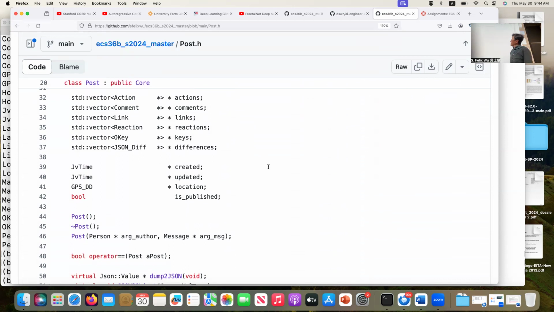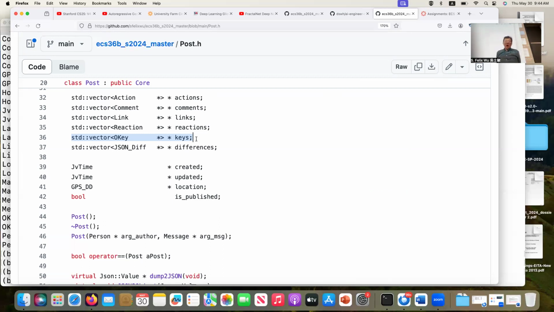I have three things left here. One is called the key. I have a key, and this key is a class Key. So what is the key? The capability of the key is for the search engine. When you want to search for a particular post, you have to say what keyword will help us identify this particular post.